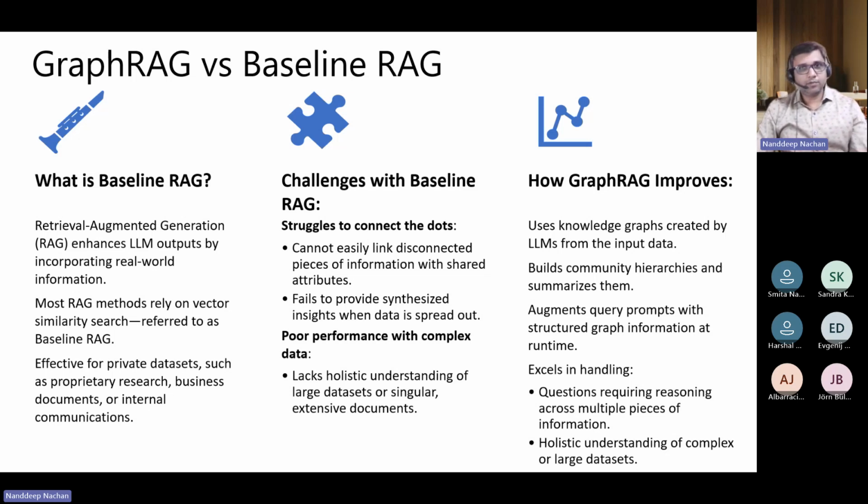Because GraphRAG performs exceptionally well in cases where baseline RAG struggles, like reasoning across multiple data points or providing a deep understanding of complex datasets. GraphRAG also demonstrates a level of intelligence and mastery that baseline RAG probably cannot achieve, especially when we are dealing with proprietary or private datasets. So by using the knowledge graph and structured reasoning, GraphRAG represents a significant step forward in how we can augment generative AI with real-world information.